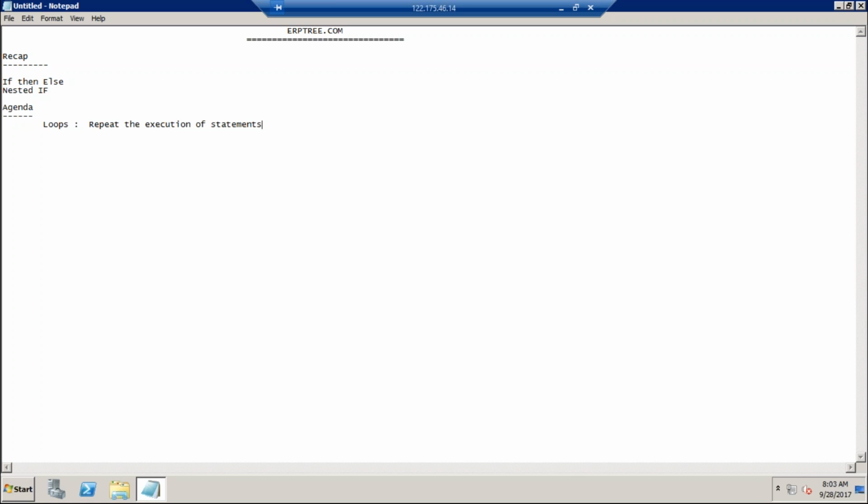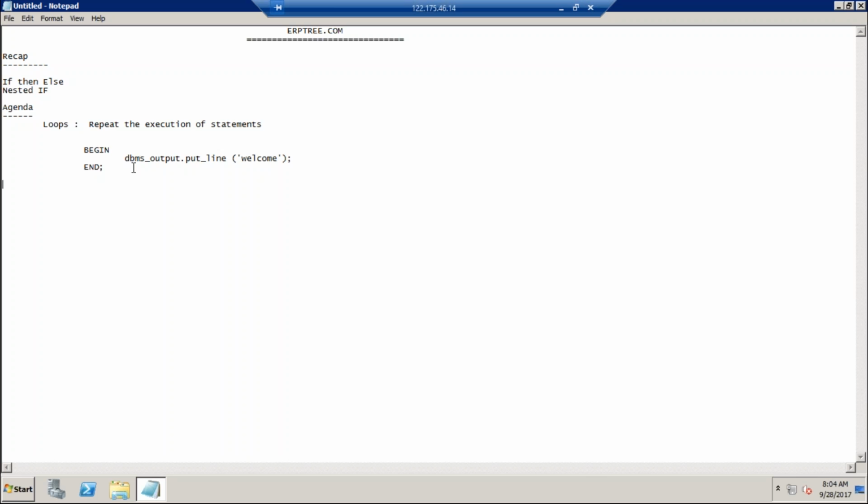So basically what will happen is, for example, you are writing DBMS output line. You want to repeat that statement. So how will that statement be repeated? You need to go back and execute, go back and execute. So something like this, for example, you have to begin here and say DBMS output line, for example, welcome. Now I want to print this welcome 10 times. If you write it like that, it prints only one time. It won't print 10 times.